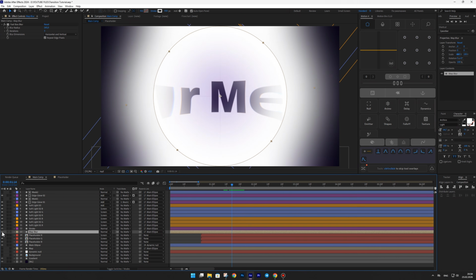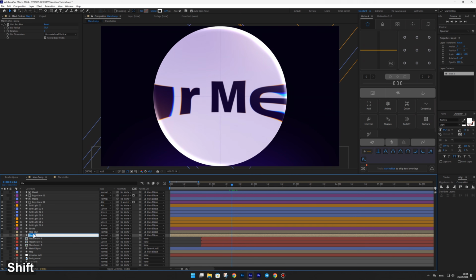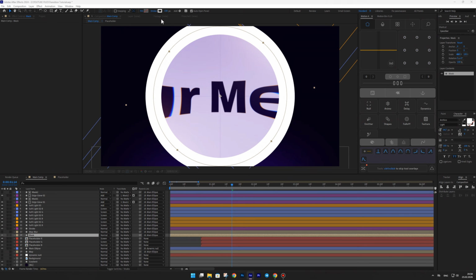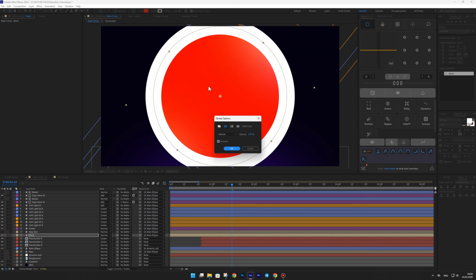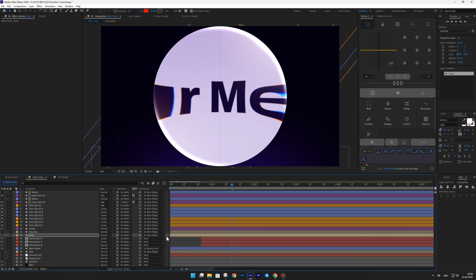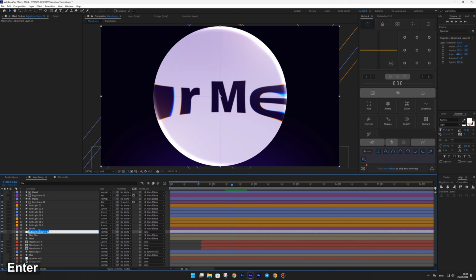Now hide the layer and duplicate the map layer once more. Rename it to Mask and temporarily make it visible as well. Then remove the fast blur effect, turn on fill and turn off stroke so it becomes a solid ellipse mask. Next, create a new adjustment layer and place it above our placeholders. Let's rename it to Edge Blur.